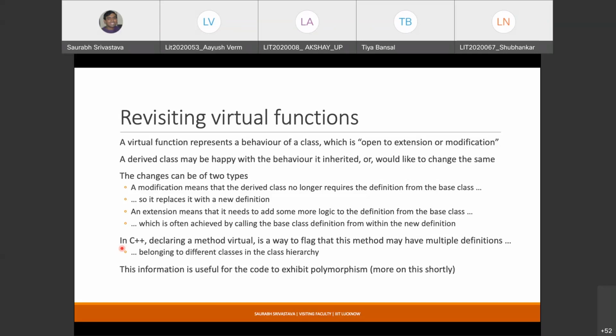So how do you do that in C++? You do that by using the virtual keyword. You prefix the virtual keyword to the declaration of that particular function, and this information can also help you exhibit polymorphism. I'll tell you what this means.